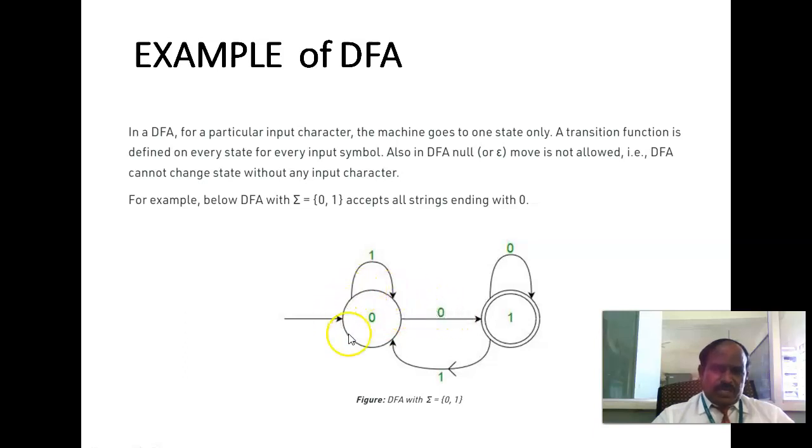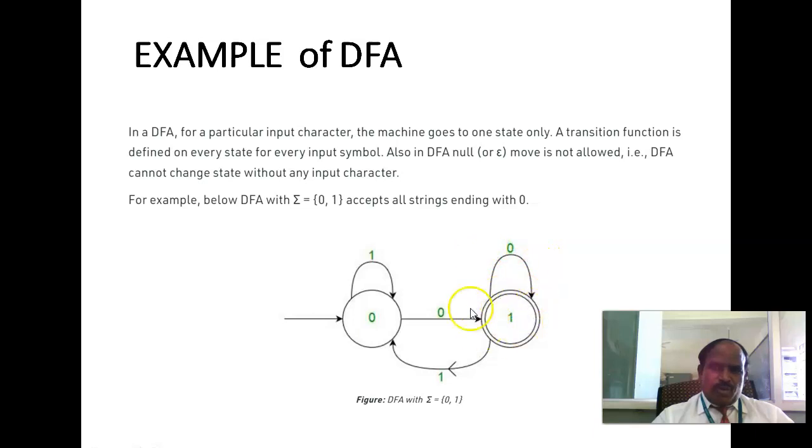So this is the starting state. It's a circle with the starting state indicated by an arrow mark. Whatever input 1 is given will be repeated for state 0. Whenever the input 0 is given, we go to the next corresponding state, which is called state 1. After that, it follows any number of zeros, which will be a circle for the self loop.